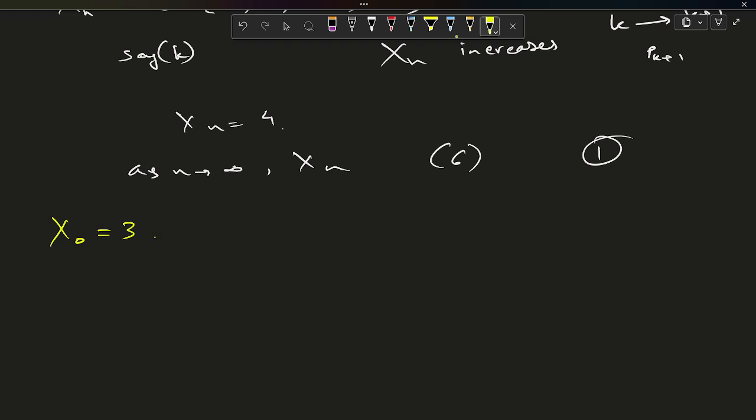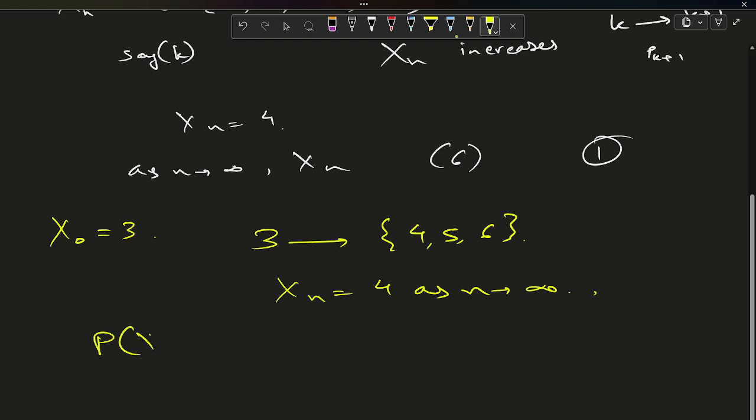If our X_0 equals 3, the Markov chain allows the transition from 3 to the higher values, that means 4, 5, 6. However, to find the probability that X_n equals 4 as n tends to infinity, we note that X_n equals 4 occurs if the sequence contains at least one 4 but no 5 or 6. In the long run, that means n tends to infinity, the dice rolls are independent and the probability of reaching the maximum state dominates.